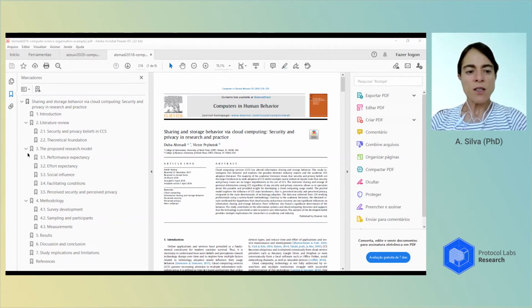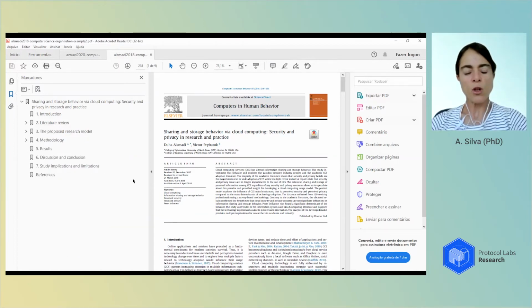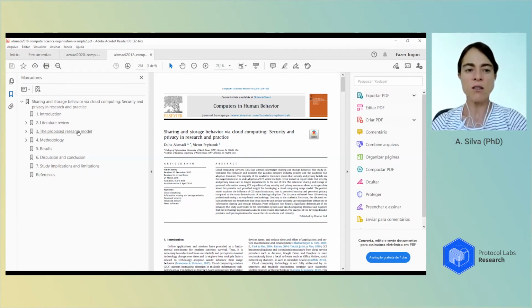This one is organized a little bit differently. If you look here at the structure on the left, it reads much more like the standardized IMRaD sections. There's a section called Introduction, the second one called Literature Review, which if it didn't exist would be part of the introduction. Then the proposed research model, it's the objective, it's what they're setting out to test. Normally, if there isn't a subdivision like this, it would be the final part of the introduction, where you set up the research hypothesis that you decided to test.